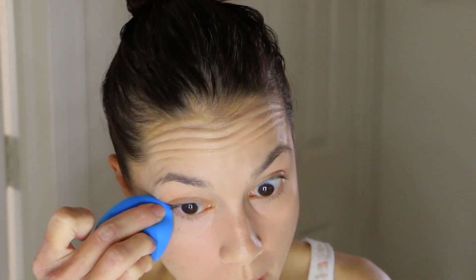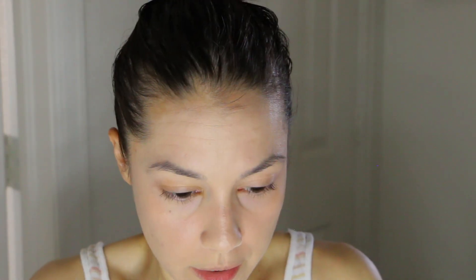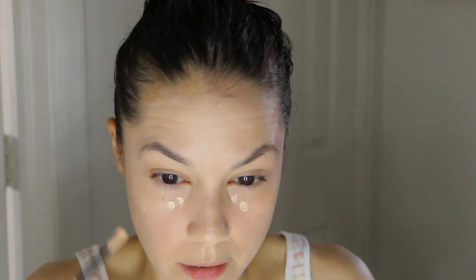I've blended the brightener out with a brush and I'm going to go in with my sponge. I also want to do a little brightening so I'm taking my fair concealer from the Revlon Candid line that matches the foundation — just two dots and a little bit on the outer part, then blending with the same sponge.